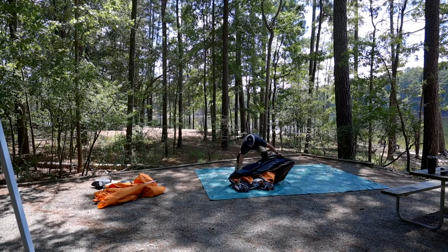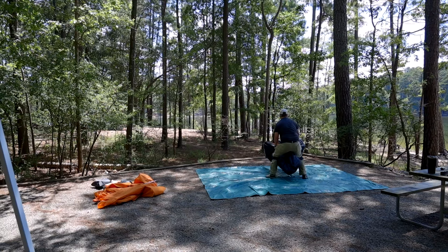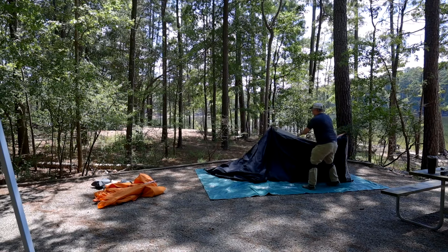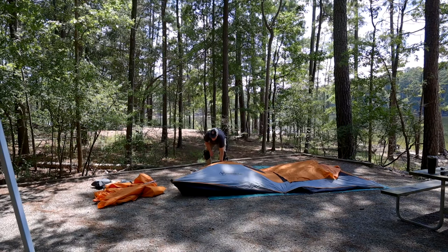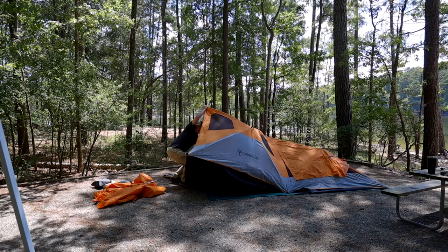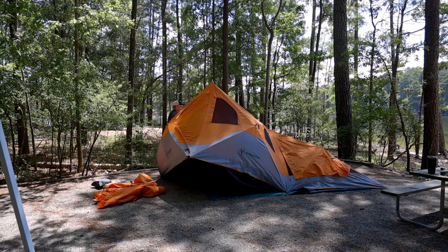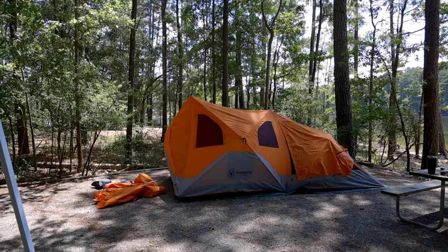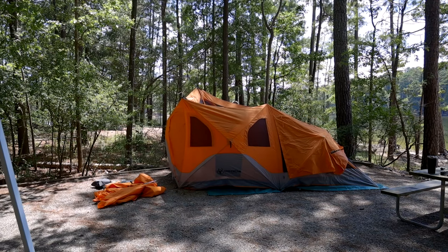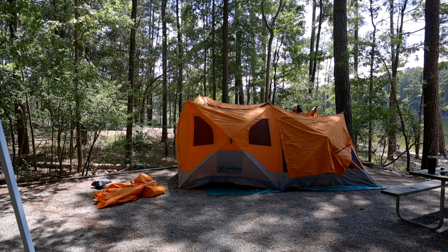While the hub design means the T4 Plus goes from flat to freestanding relatively quickly, you're still going to spend about 20 minutes getting the tent out of the bag, oriented in the right direction, popped open, fly installed, tent staked, and walls and fly guyed out. Then you might spend another 5 minutes rolling up windows and doors. I love how easy it is for one person to deploy this tent alone — that cannot be said about most tents this size, even so-called pop-up tents. Do not be lulled into thinking this or any hub tent will somehow instantly be up and ready for use.